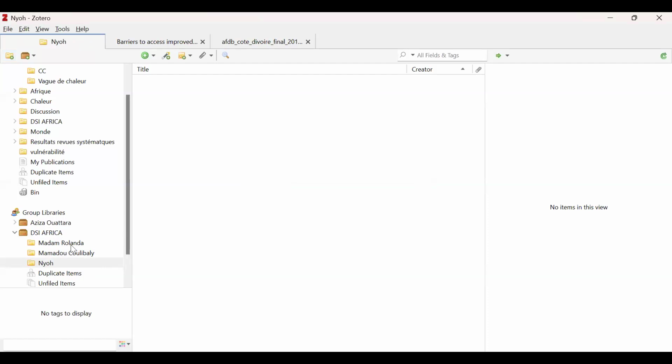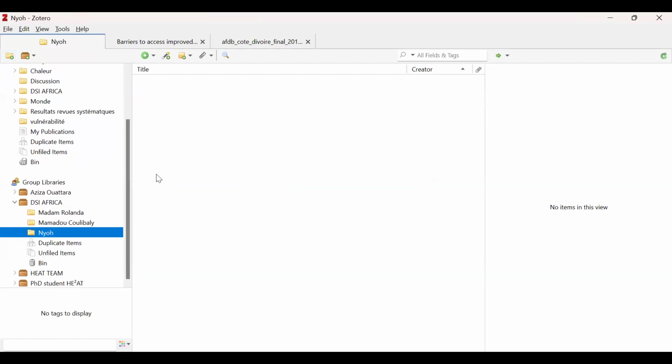Okay, this is a group of DSI Africa. The third point is quoting references when you are writing. I go to the text, at the end of a paragraph that I want to support with an author.